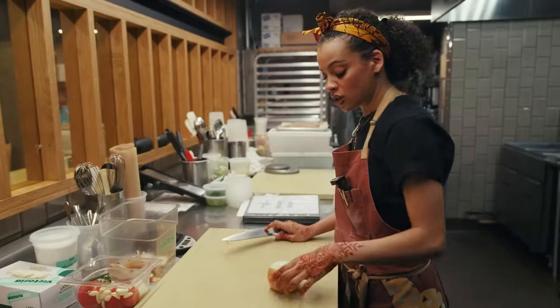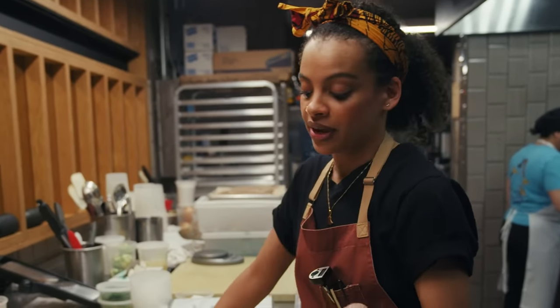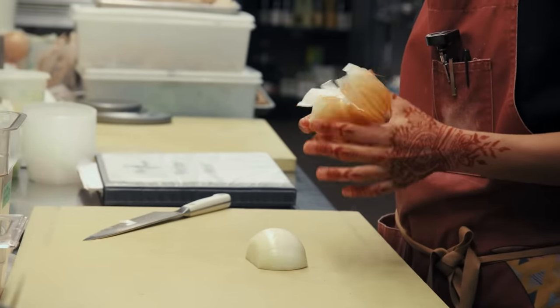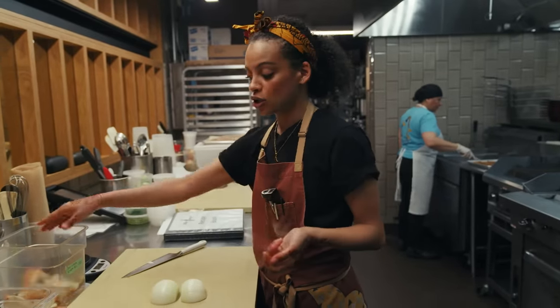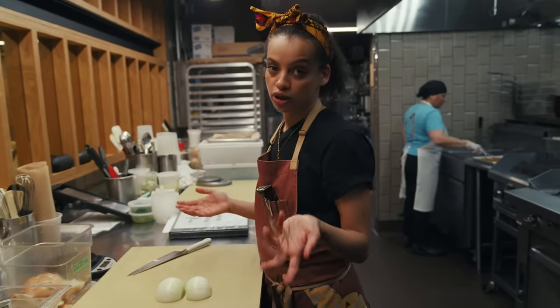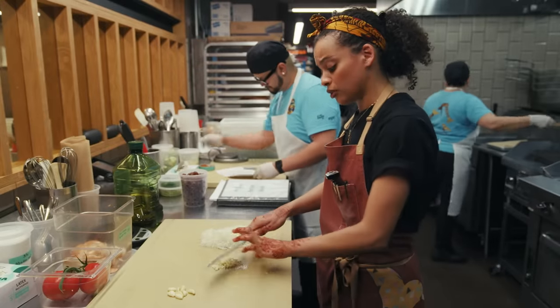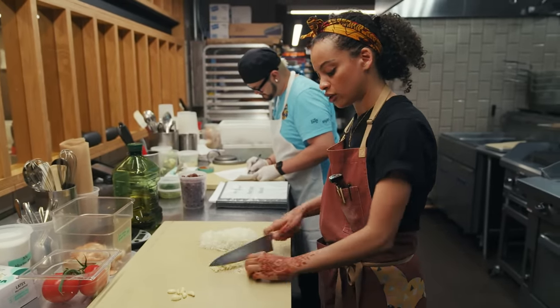It's onions, garlic, tomato, and berbere. Berbere is an Ethiopian spice that's made out of sun-dried ground chilies. Shiro is ground chickpea flour, and in most cases, it already has the berbere built into it. So today I won't be adding any berbere to our stew. In order to control your food costs at a restaurant level, you do have to know exactly the amount of everything that you put in, or else you won't get an accurate food cost.